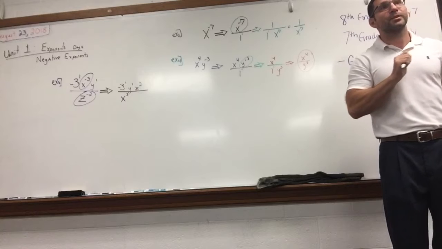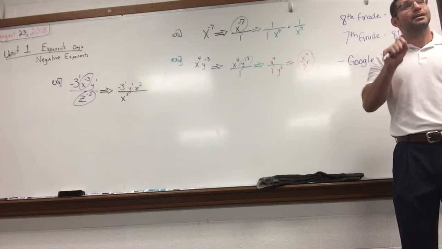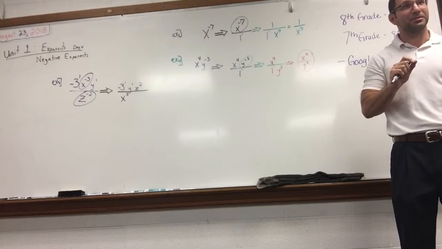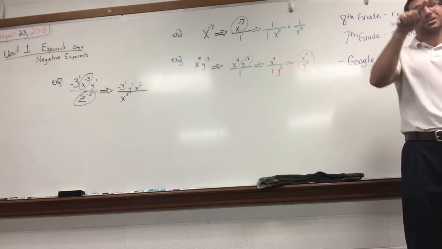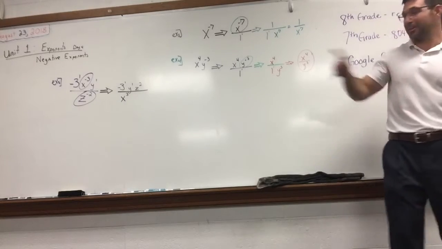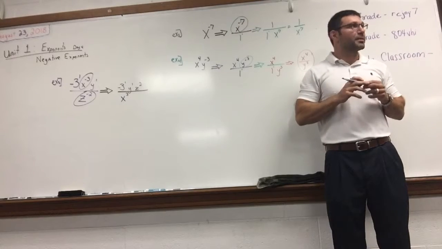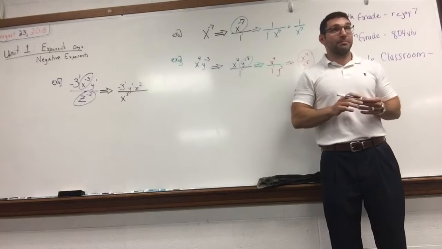Yes, ma'am. I thought you said the problem wasn't done if there was a negative. It's not done if there's a negative what? Exponent. If you go back and read that, it should say, it's not done if there's a negative exponent. Are there negative exponents? Then we are good. Okay? Can we try the next step of a problem?